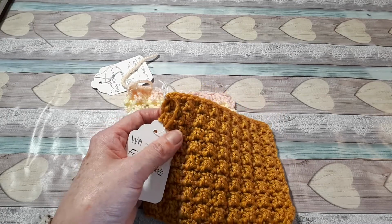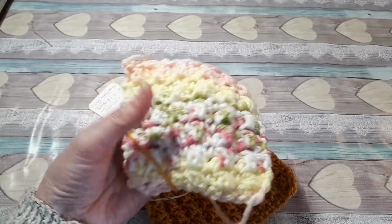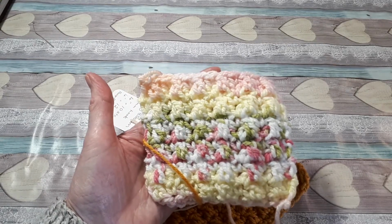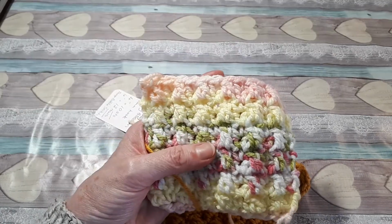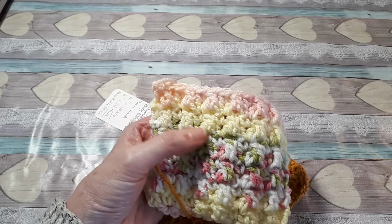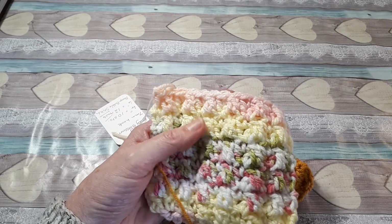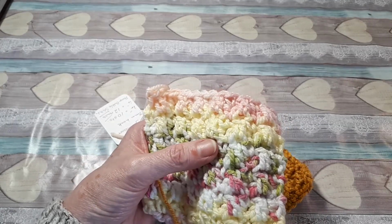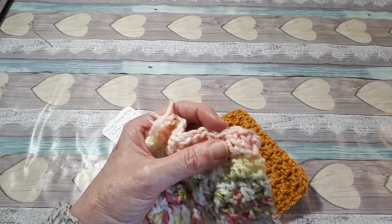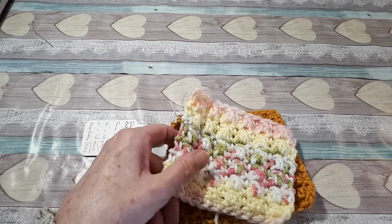So, first and foremost, we need to make a little gauge swatch. Here I've got two swatches here, so let's have a little look. What is a gauge swatch? Well, it's usually a little crochet square, 4x4, and it allows you to count your rows and stitches. So the rows, you count the rows this way and the stitches across. You can then compare your gauge to a pattern gauge, for instance, if you have one. And then the gauge swatch will also help you work out how many stitches or rows you need for your actual project.